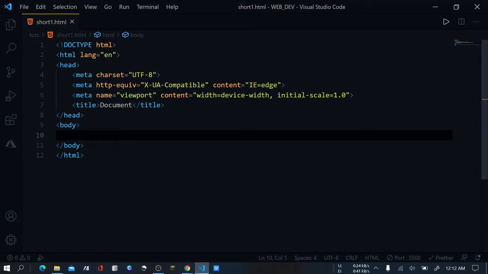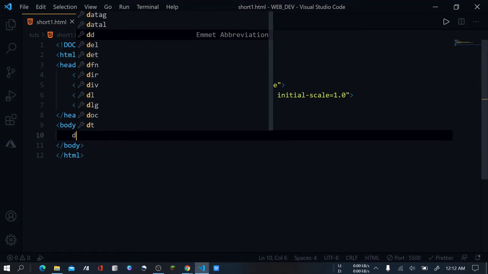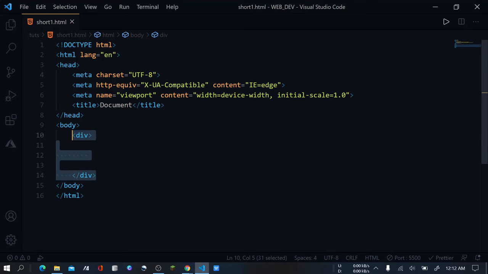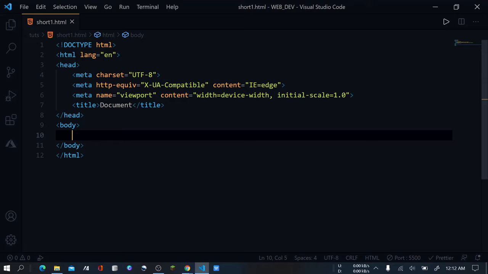Now let's suppose you create a division, and this is a parent division, and let us give this division a class also. So let us create a division with the parent class, dot parent.